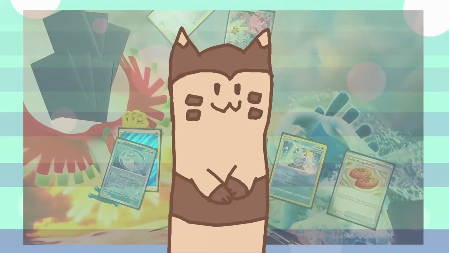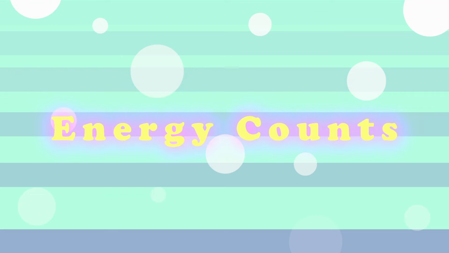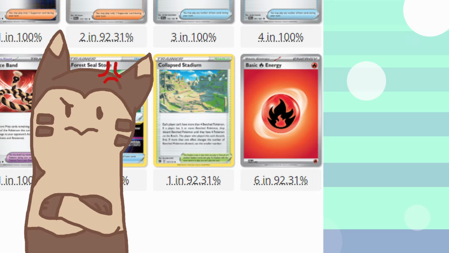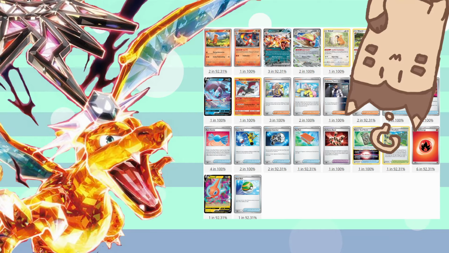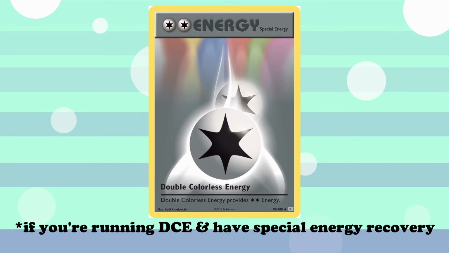Here are some common issues and ways to fix them. Not running enough energy or running too much energy. For a while there, many decks got greedy and ran 6 or so basic energy. No deck should run such a low energy count, except Night March, Vespiquen, and Gyarados. You get the point. There will always be an exception to these rules.